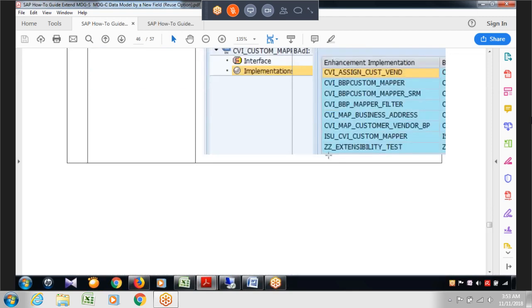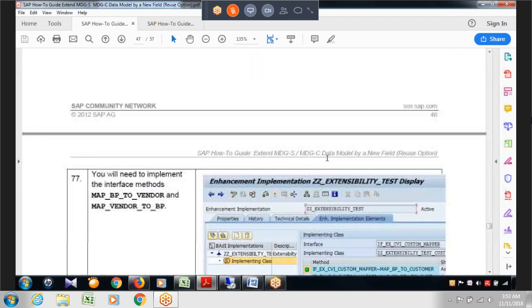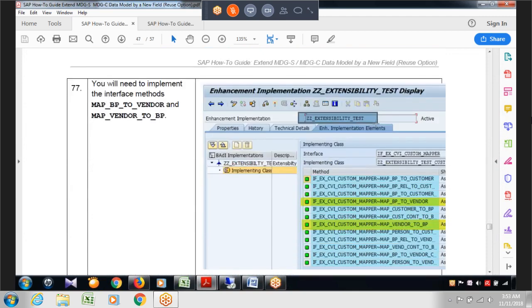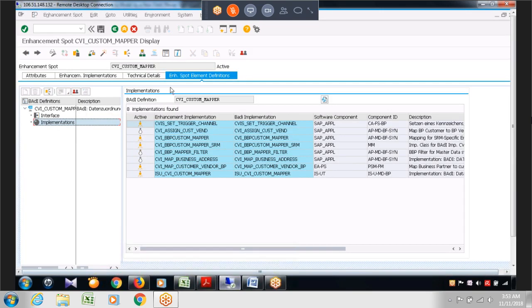You can utilize the standard body. Okay, so they have actually copied from the standard one, they copied the standard enhancement implementation, and created their own and took all those details into that, and that's all. But you can utilize the standard one, that's not a problem. So basically standard and body.